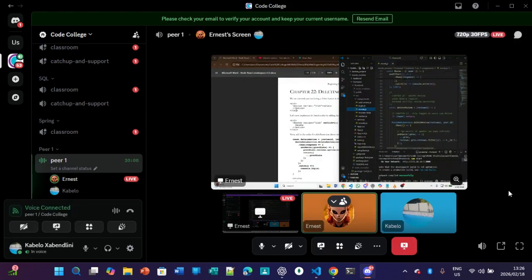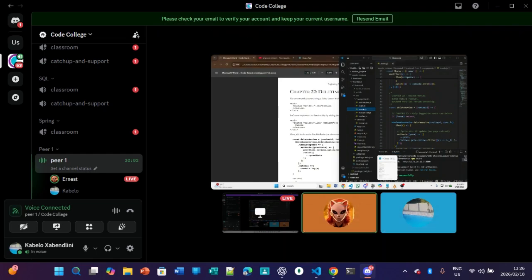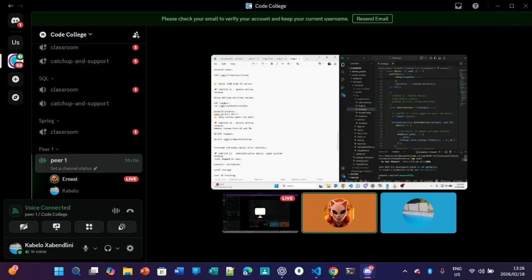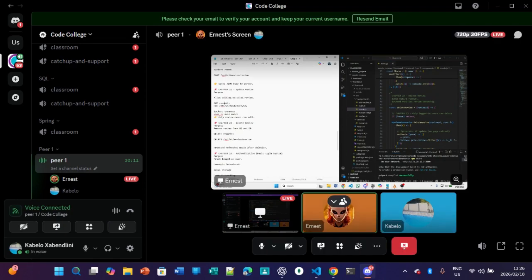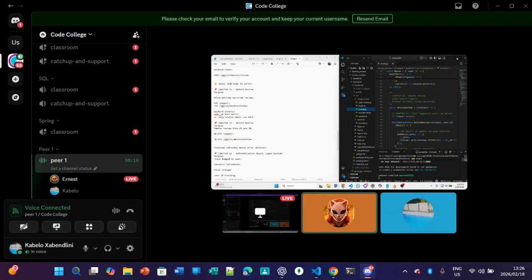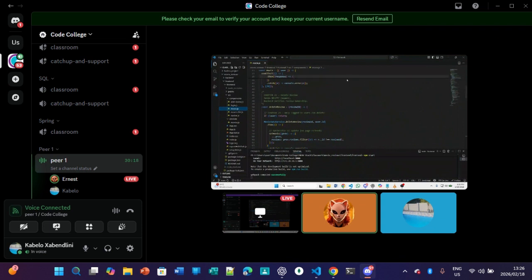Okay. As Camilo has mentioned, in this chapter 22 we will be deleting reviews from our UI and our MongoDB. How we achieve that is in our movies.js, where we send a delete request and our backend verifies our review's ownership. Here we have our constant deleteReview, and it takes a parameter of reviewId, and then it goes on.